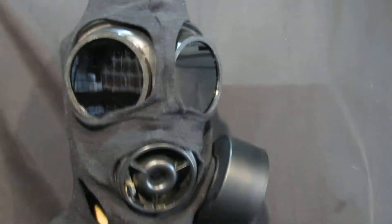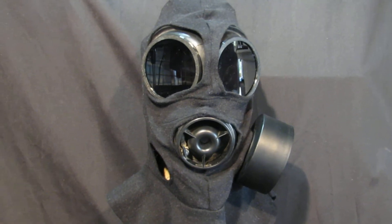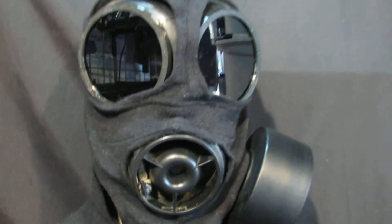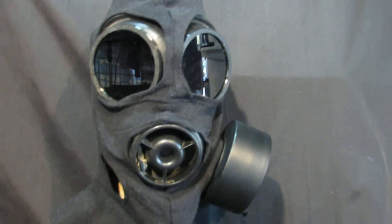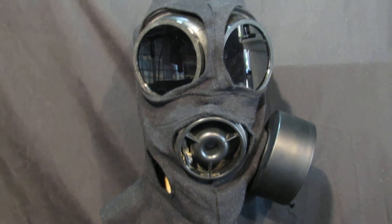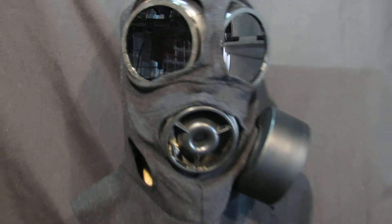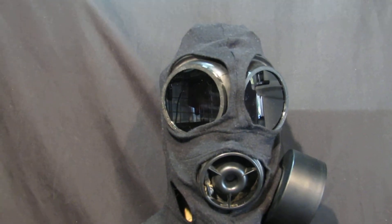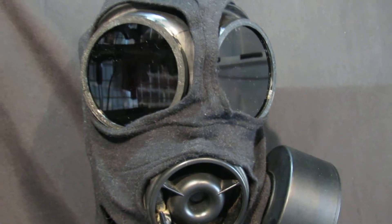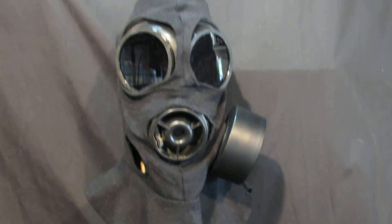All together, if you were to buy this separately on eBay: £69.99 for the mask from us, £40 for the S10 hood, and £35 to £40 for the S10 outersetters — so all together about £140 to £150. We're doing these as a very special one-off deal at £99.50 buy it now, and that's for all the bits. Any questions, please ask — this is an S10 gas mask with custom outersetters and custom inner lenses.